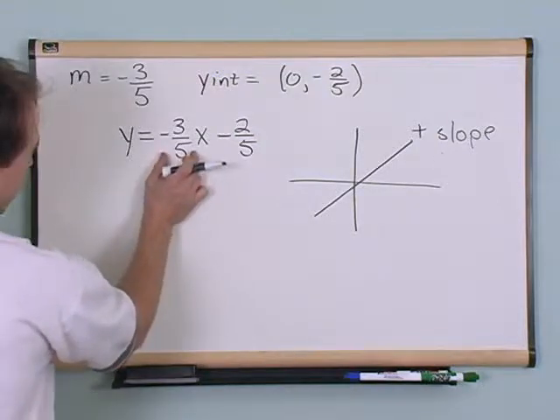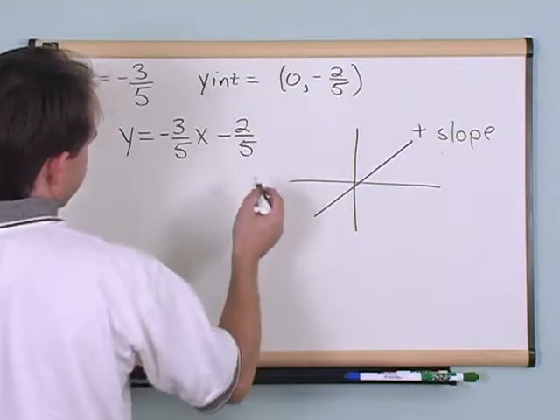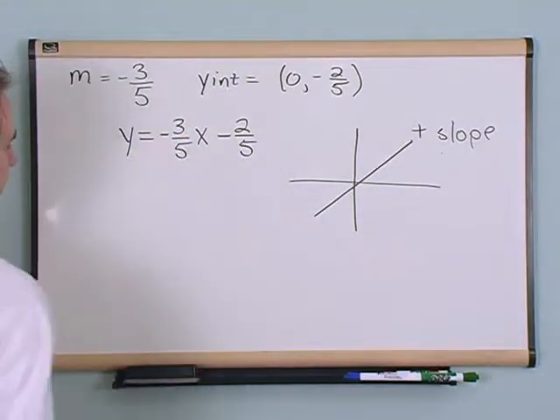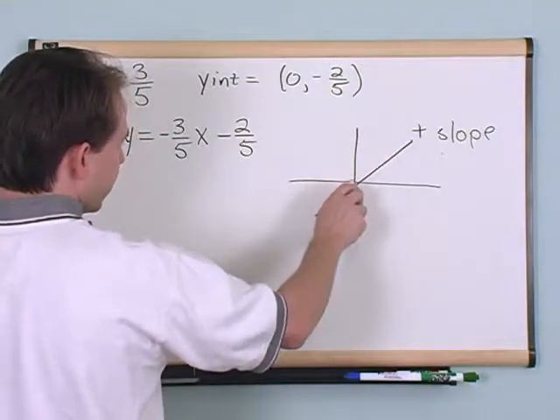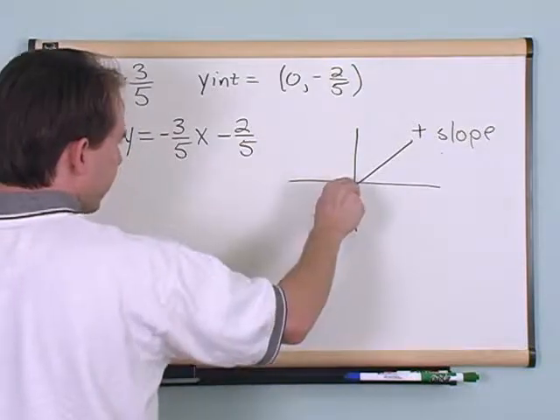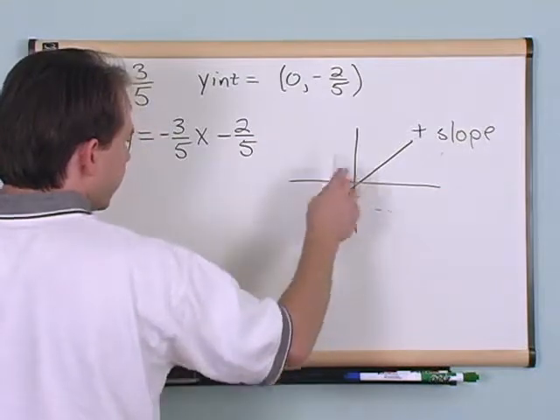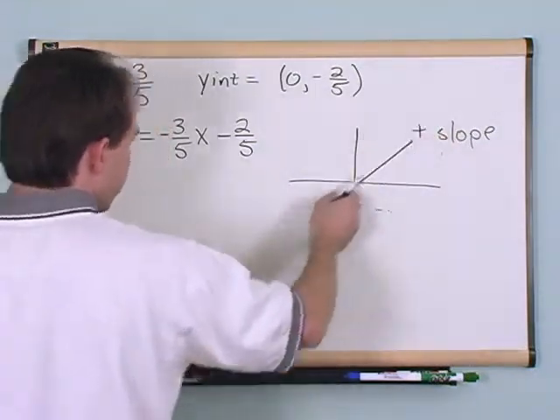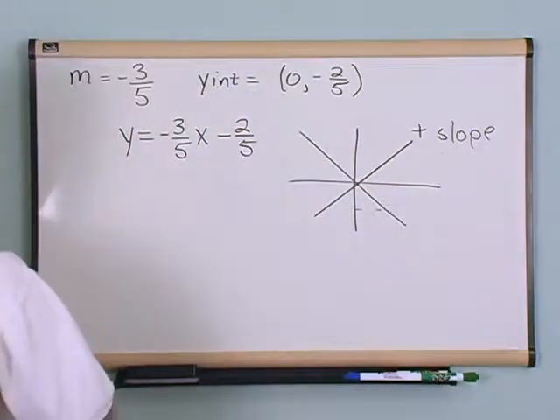Here I've got a negative slope. That means the rise is going to be negative and the run's going to be positive. So instead of, and I'm just kind of making this up here a little bit, rising positive and running positive, if I were to do this, I'd be rising negative and running positive. So the bottom line is, lines with a positive slope are going to go like this. Lines with a negative slope are going to look a little bit more like that.